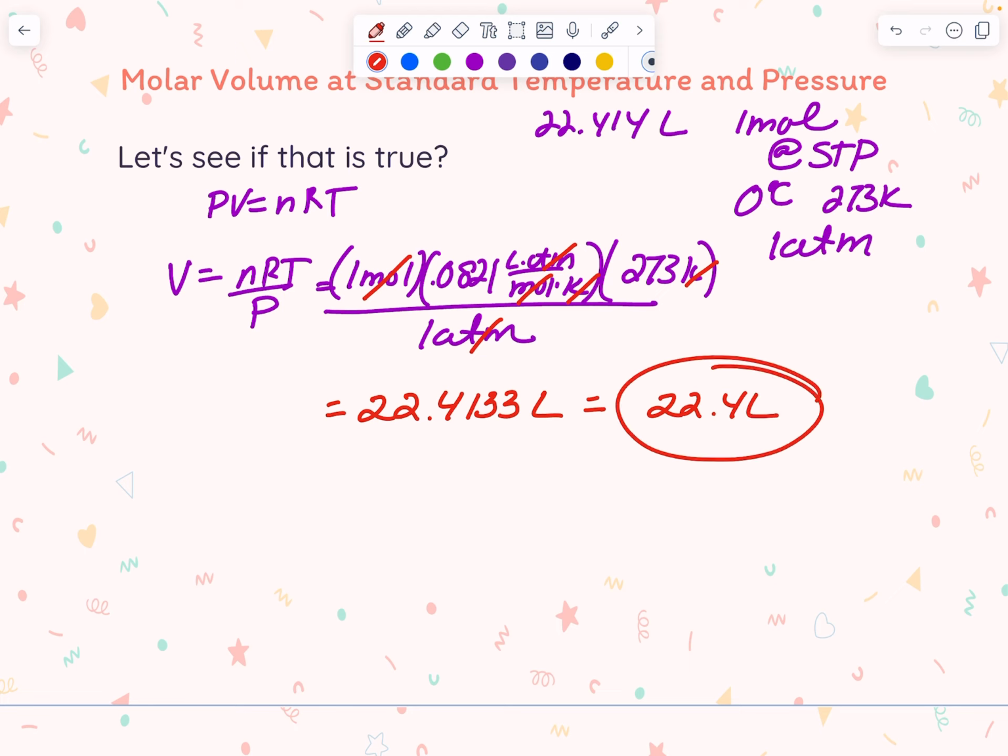So that is, in one way, the way that we know that that 22.414 number is true. That's also, by the way, how we figured out the gas constants. Like, where did those numbers come from? They were the numbers that were needed to make this sentence true.